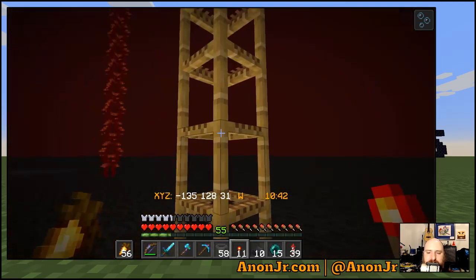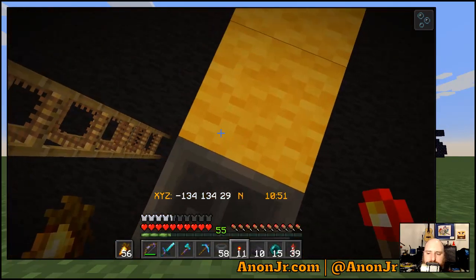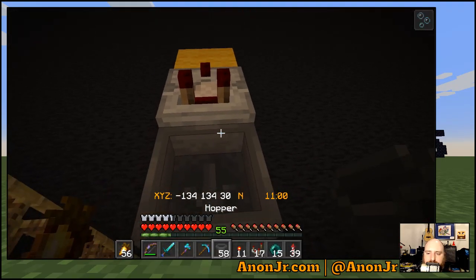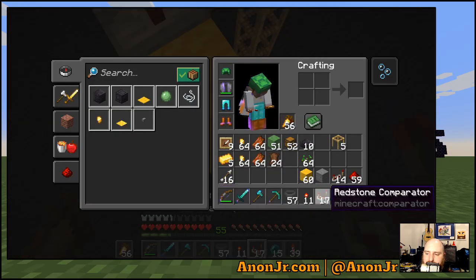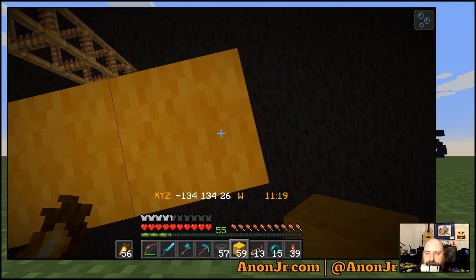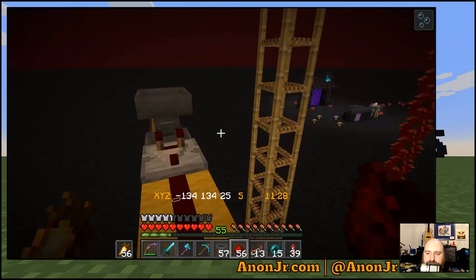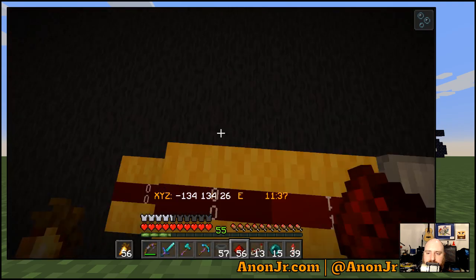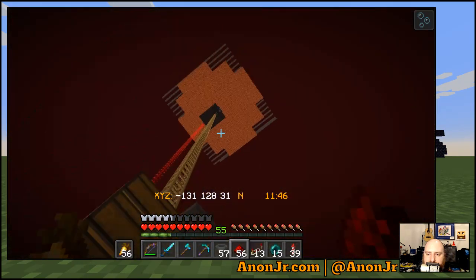Alright, so that torch goes there. The comparator is going to go there. The filter hopper is going there. The repeater goes there. There we go. And then 3 redstone dust. I need my CD filters. And then the gold ingot. So that's going to collect gold ingots until that fills up.